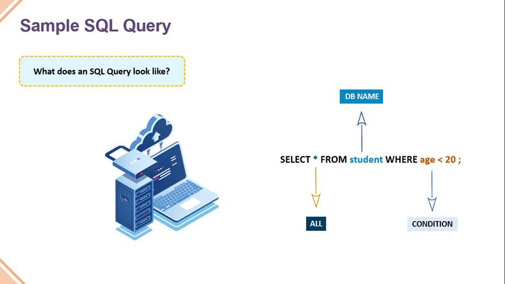So here's a sample query, for you to whet your appetite. As you can see, it says SELECT * FROM student WHERE age < 20. So when I was talking about creating or getting data from the databases by defining certain parameters, the age being less than 20 is one of the parameters that I was talking about. The table that we'll be using would be student, and select star means select every piece of information that you can find in that table where the age of the student is less than 20.